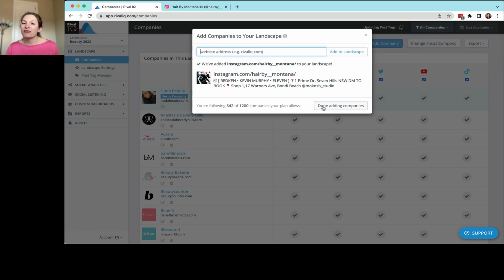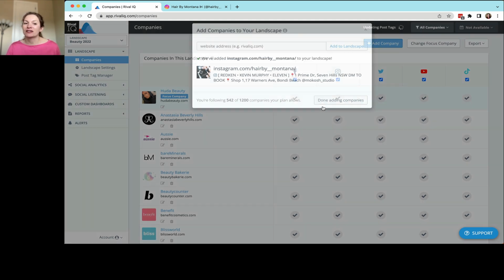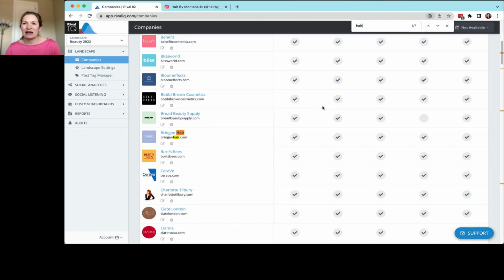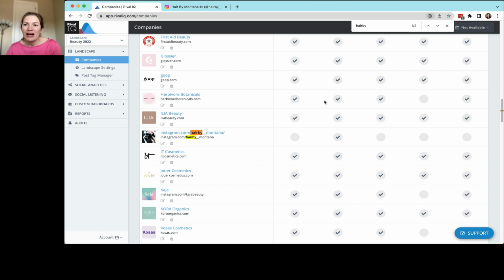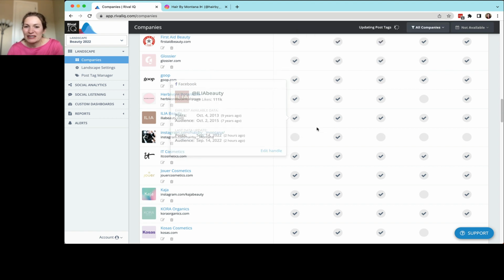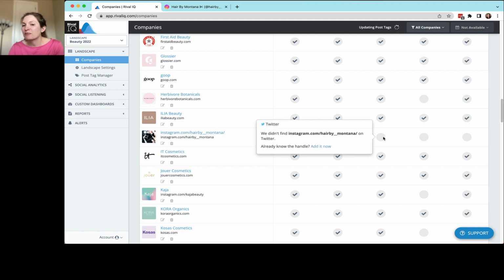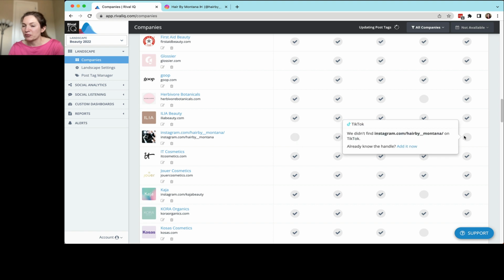So let's go look at what that looks like in your landscape. Just because this is a very large landscape, I am going to do a quick find to get to exactly where it is. So this is the Instagram handle that I added. Notice how there is not a presence for any of the other social platforms.